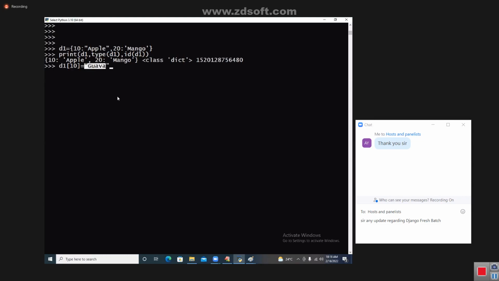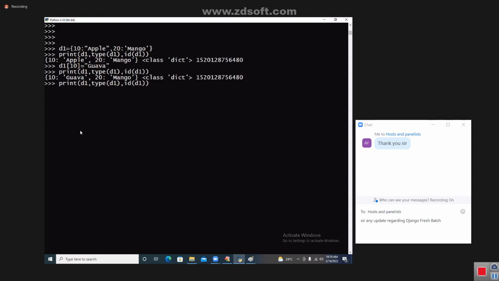What will happen? Already I explained, the old value is replaced with Kavya. Already I told you, updation. Print of D1. Is it clear?